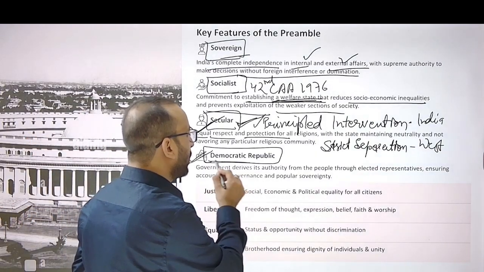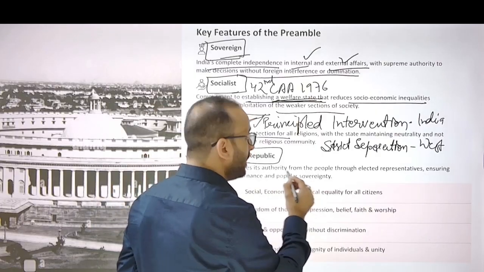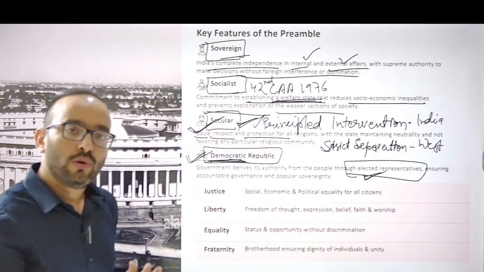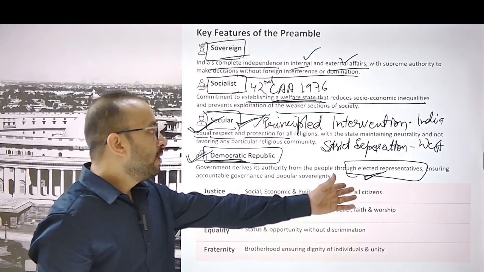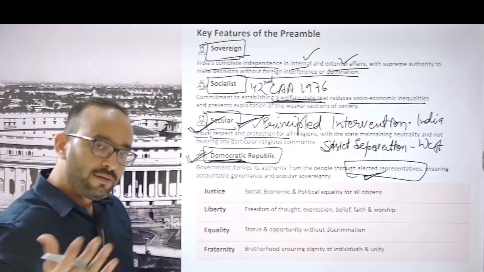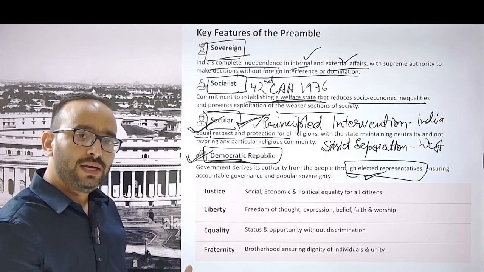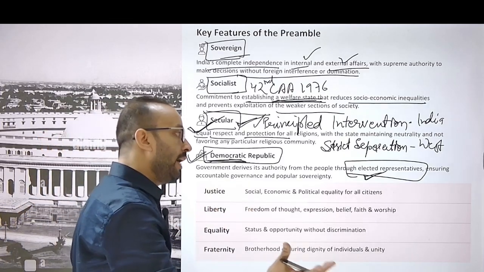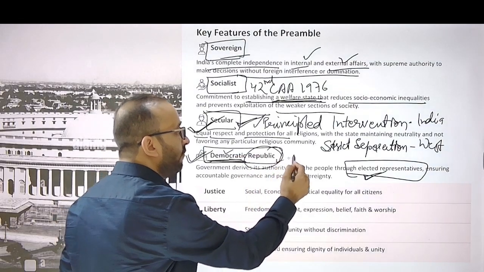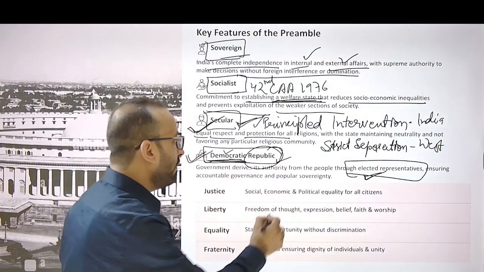So this is democratic. We will be having elected representatives. There are elections to the Lok Sabha, Vidhan Sabha, right? So people elect their representatives, they raise their voice, their matters are discussed in the parliament, they enact legislation related to the people, right? So that is democratic. Republic, that we will be having an elected head of state.